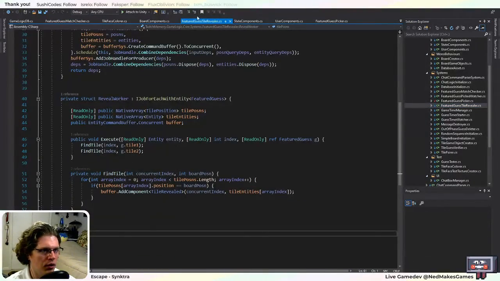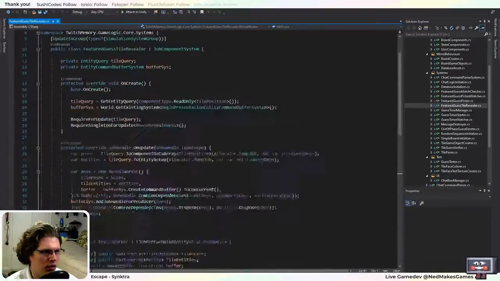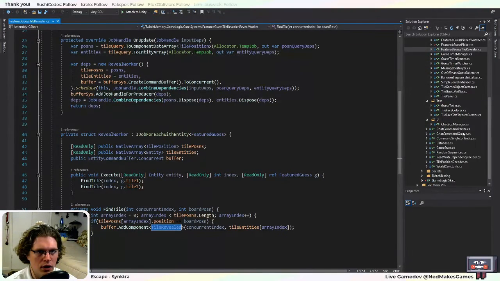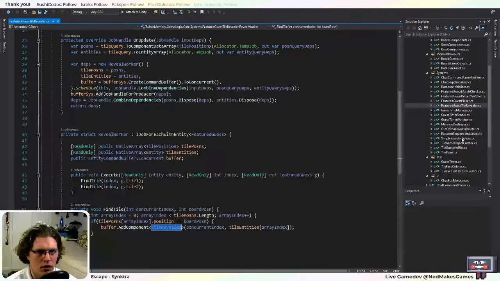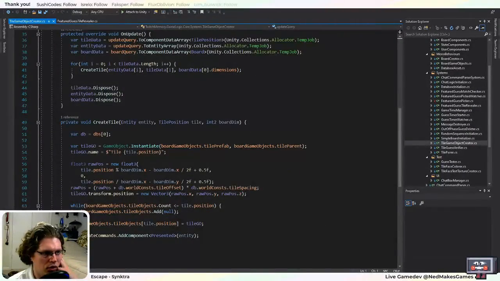Featured guess tile revealer. Alright, so what this does, it looks at the featured guess and then adds this tile revealed component to each one. Alright, and then I'm trying to look and see. We have this. Okay, so this is a tile object creator. It sets the positions and stuff.